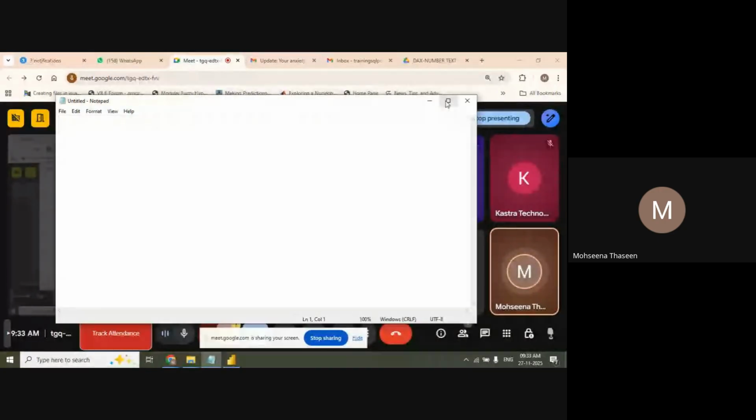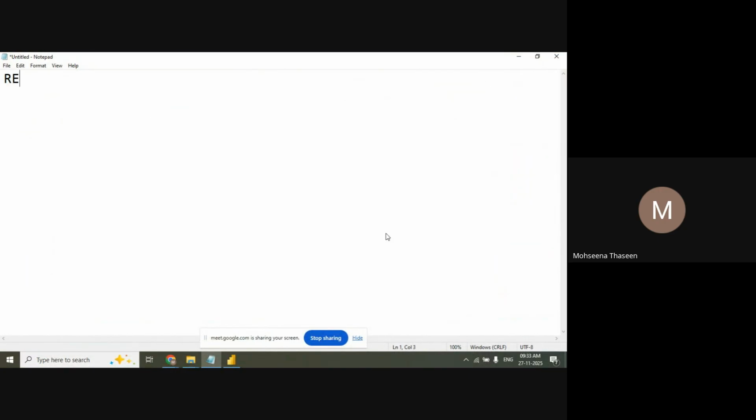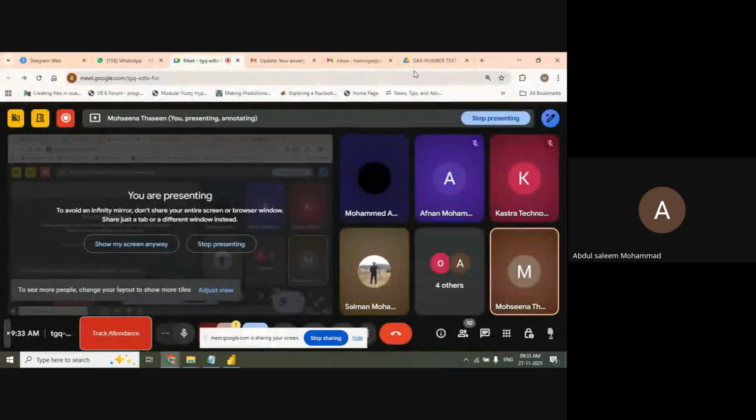In the last session, what we have done, let's do the recap. Anyone who can help me out? In the last session, we have seen the modules. We have seen the components. Can anyone tell me how many components are there? 4. Out of which, how many are free? 2 would be free. What are those?